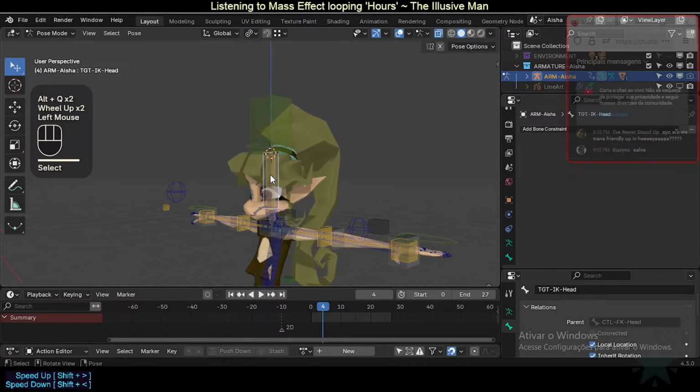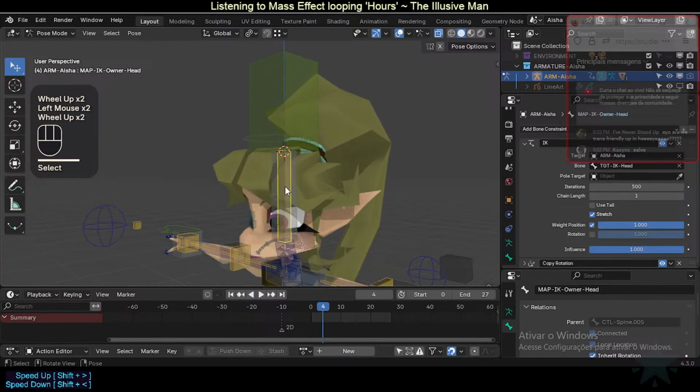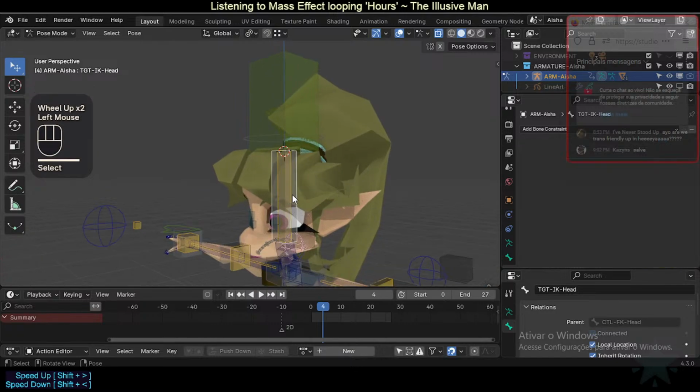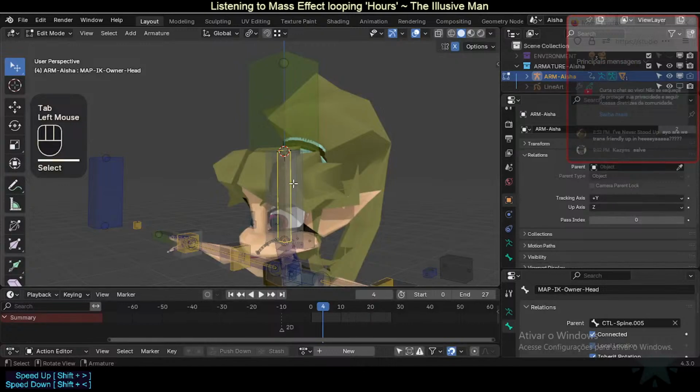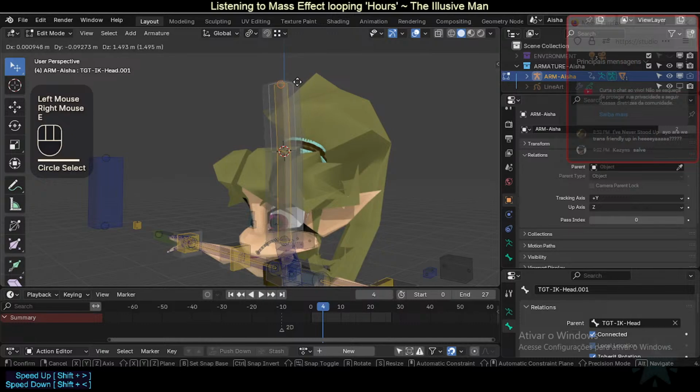I need to pull this up, so I need to free this bone actually. So basically I'm bringing all this to the top, right? I'm probably going to have to, from here, extrude.